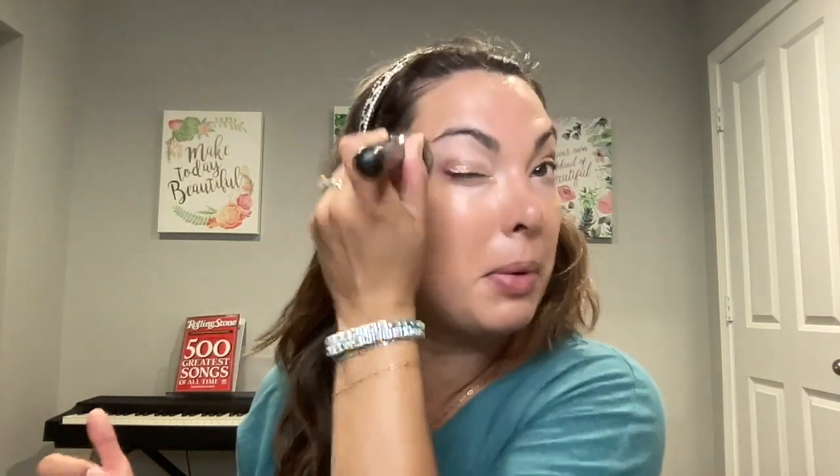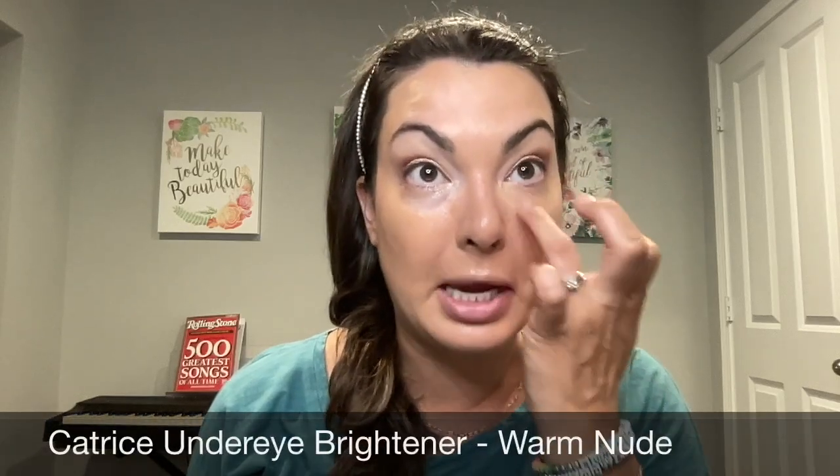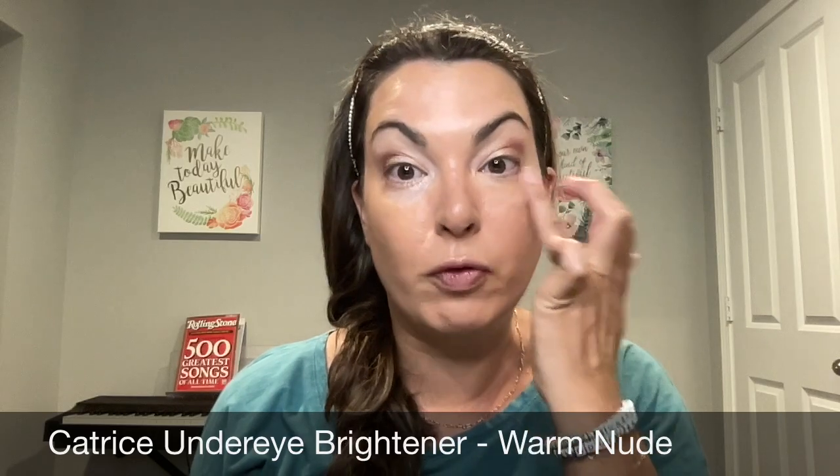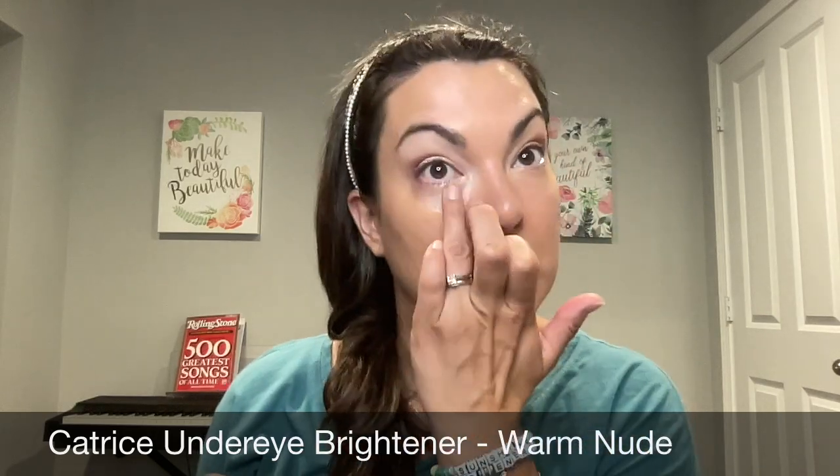Can kind of clean up my eye makeup a little bit there. But again, I'm not going right underneath the eyes because I'm going to go in with my Catrice Under Eye Instant Awake. This is Warm Nude. This stuff, you all, is so good, and it's not very expensive. And it's exactly what it says it's doing. It's instantly awakening that under eye area. The formula is really, really light, so you do want to make sure that you set it.